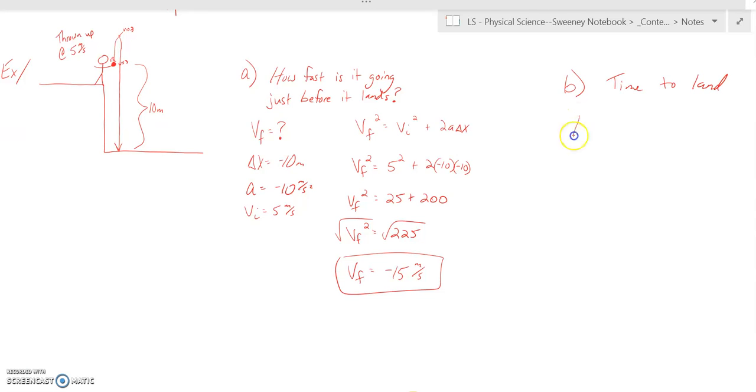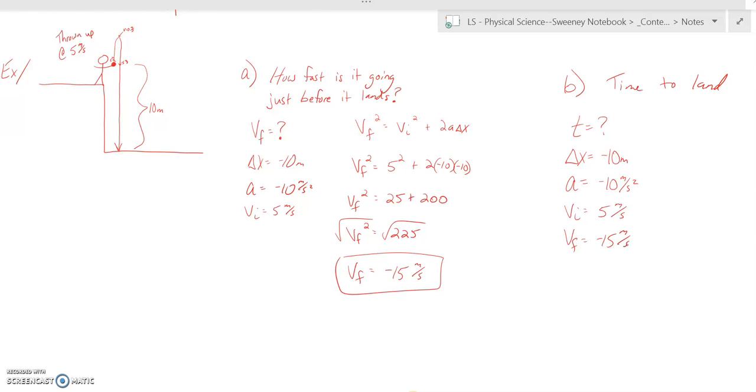So we're looking for our time variable, that's our question mark. We know when we land, our displacement is going to be 10 meters below where it started, so negative 10 meters, since it's below where we threw it from. We know since it's in the air, it's in free fall, so its acceleration is negative 10 meters per second squared. And the other information we know that's pertinent here is that our initial velocity is 5 meters per second. We could use the VF as negative 15 as well, so I guess we can list that out. We learned that in part A of this problem.